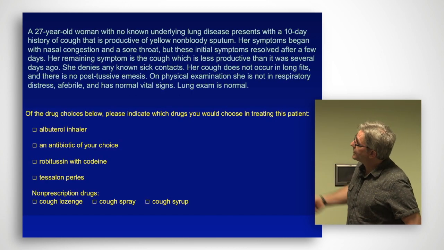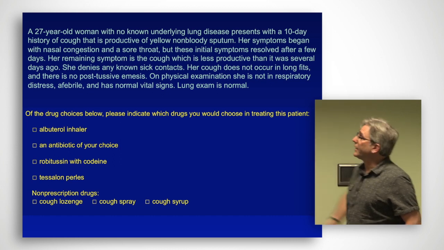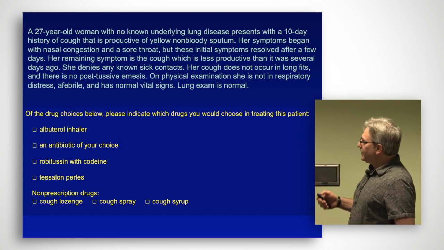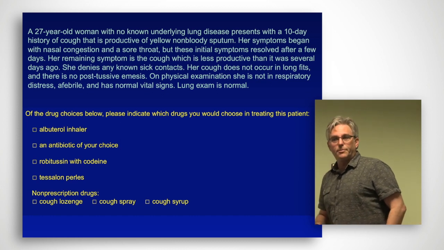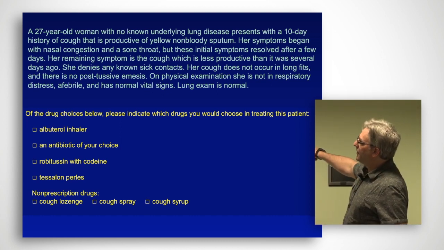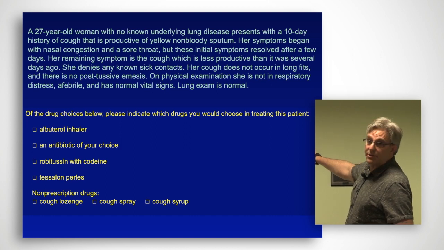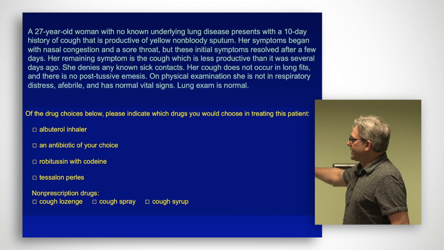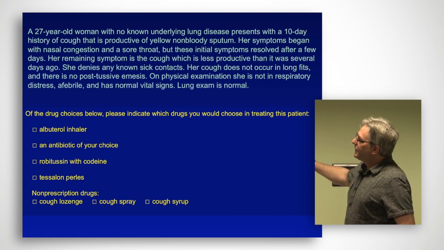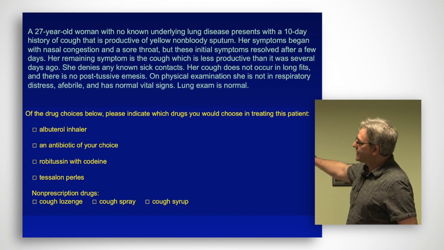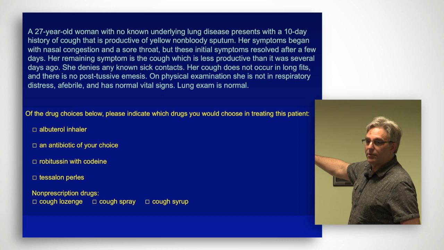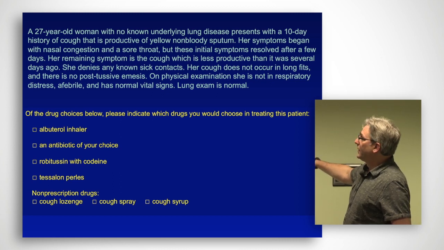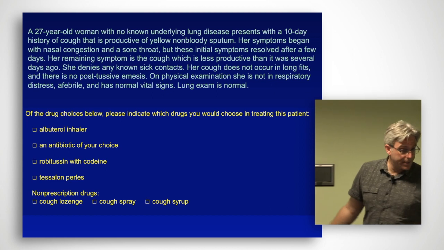Well, I don't expect you to read this. This is just a description of what the presenting symptoms are. But importantly, what we manipulated was just how we listed the options for prescription on the menu. In this case, cough lozenge, cough spray, cough syrup. These are non-prescription treatments. And then you've got prescription drugs that are grouped together: albuterol inhaler, antibiotic, Robitussin, Tessalon Perles. The manipulation was, did we group the aggressive treatments and list the more mild ones separately, or did we do it the other way around? And of course, we also counterbalanced the order in this experiment.